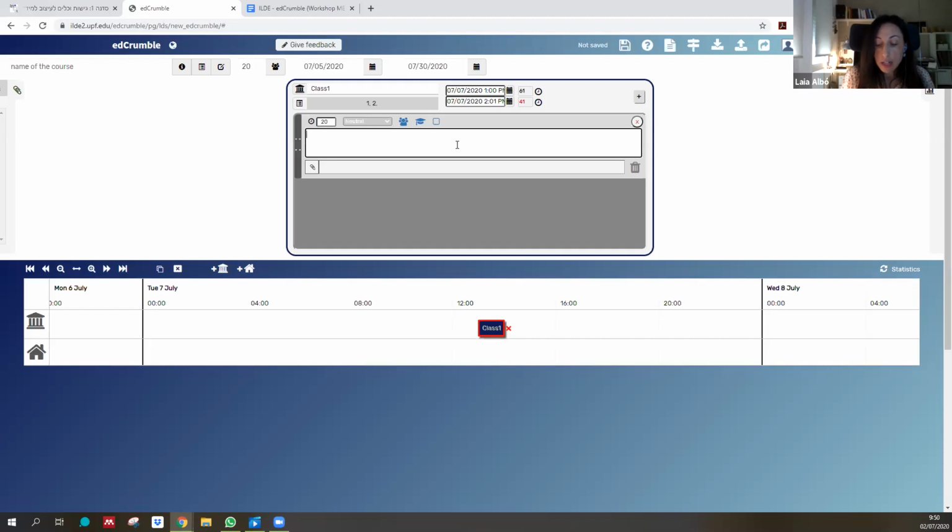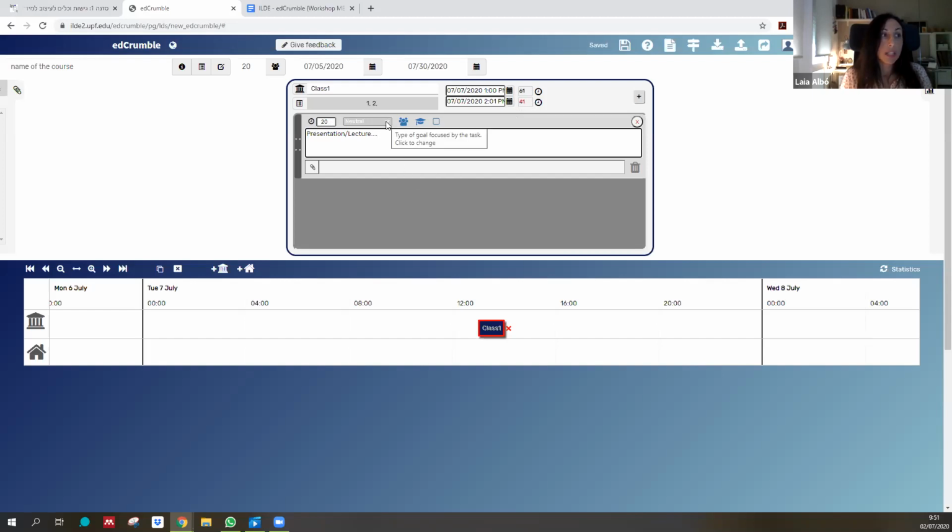As Diana Laurier mentioned in her presentation, this is student-oriented in the sense that here we will put what we will ask students to do in class. So for instance, here we will offer them a presentation or lecture, and we can describe what the lecture is about. Note that the task that is created is 20 minutes by default, but we can increase or decrease this. And automatically, it calculates the time remaining for this class. So we still have 40 minutes to allocate.